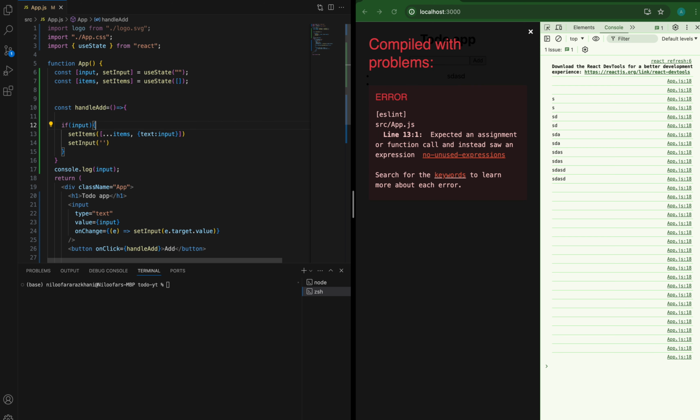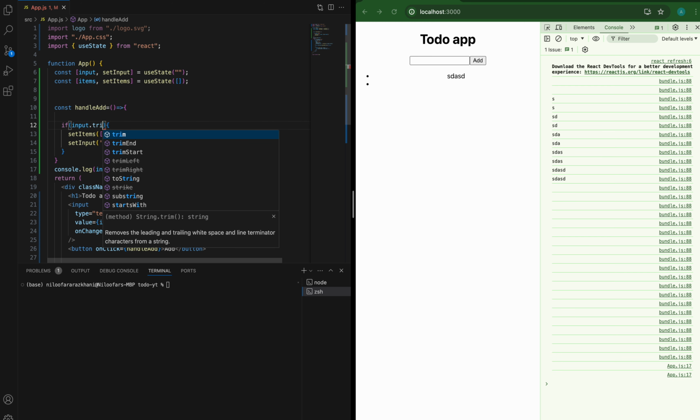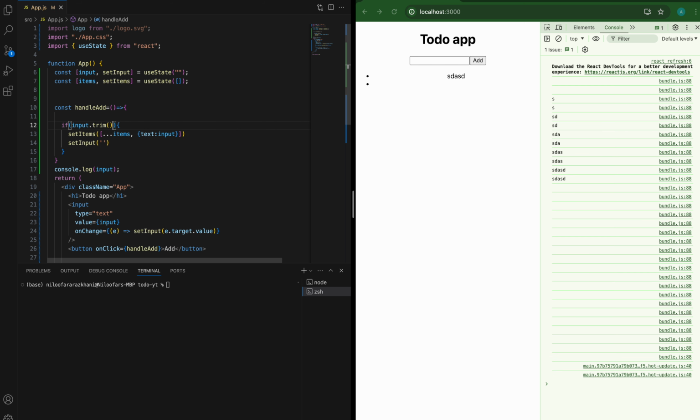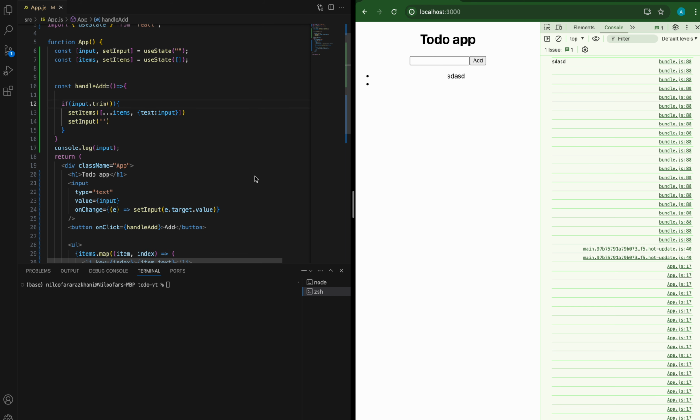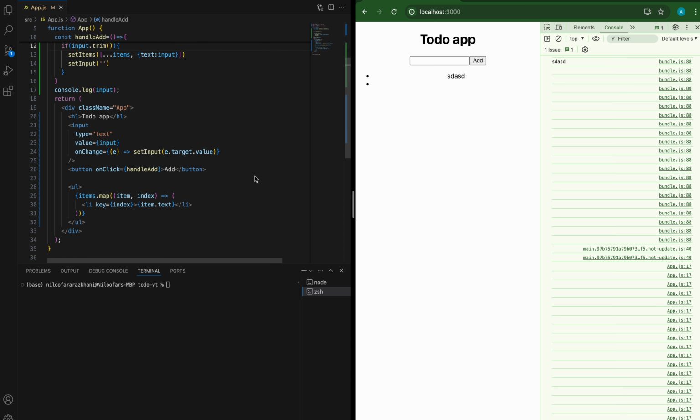So for this purpose, we have to add this built-in function which just trims every space before or after the word. So if I add a space, it no longer adds the item. Up to now we have the handle button already set down, and now we want to add our delete button. Maybe delete button is better to do after that.